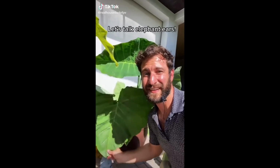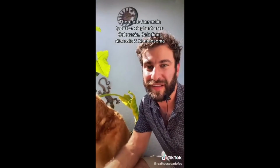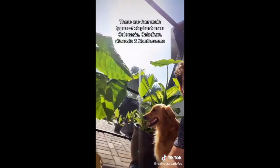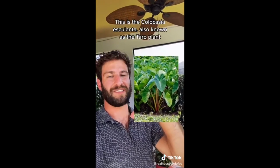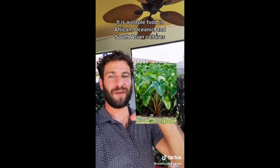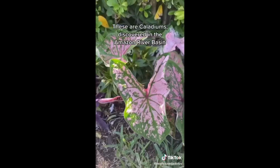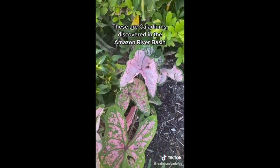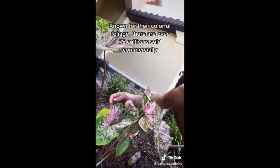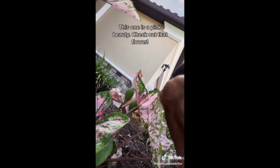Let's talk elephant ears. There are 4 main types of elephant ears. You have your Colocasia, your caladiums, your Alocasia, and your Xanthosomas. This is the Colocasia esculenta, also known as the taro plant. It's a staple food in African, Oceanic, and South Asian cultures because of its edible corms. These are caladiums discovered in the Amazon River Basin. Known for the colorful foliage, there are over 75 cultivars that are sold commercially. This one is a Pink Beauty.